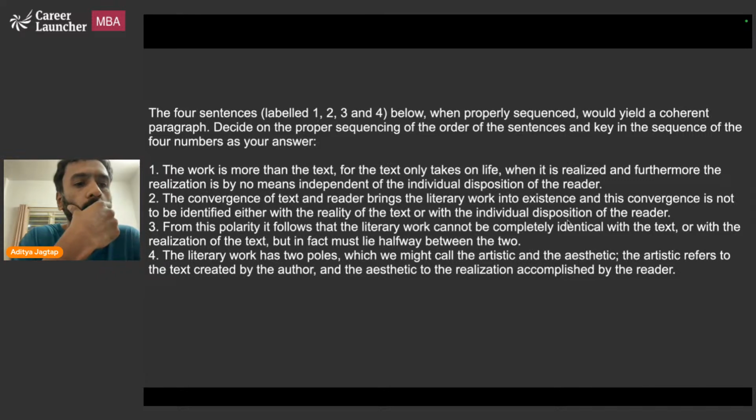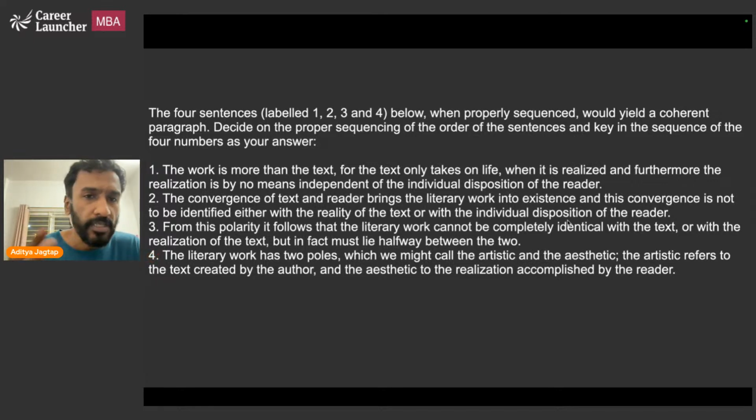Right. So let's start with the fourth sentence. I'll start solving the questions. I know some of you are still solving, but like I said, we need to solve these within a given time frame. And I actually need to cover two more question types apart from just the parajumble. So we have to discuss parajumble odd and para completion as well. Let's start by reading the fourth sentence.